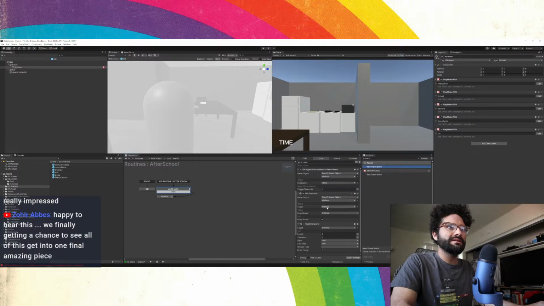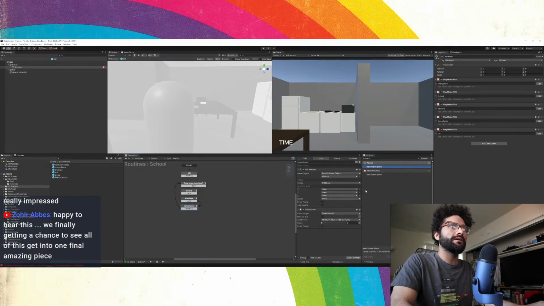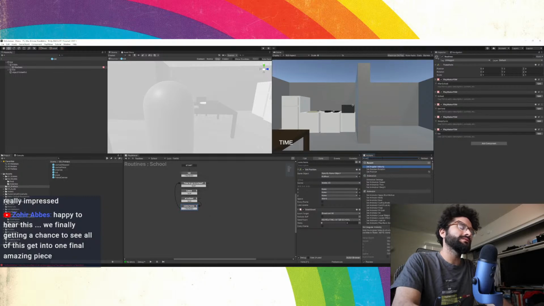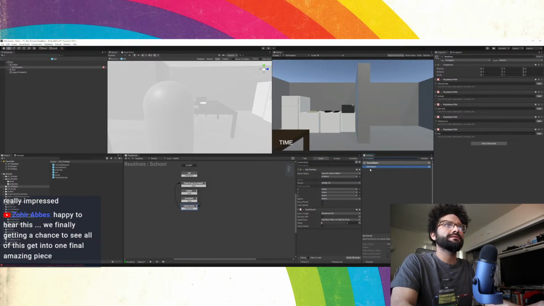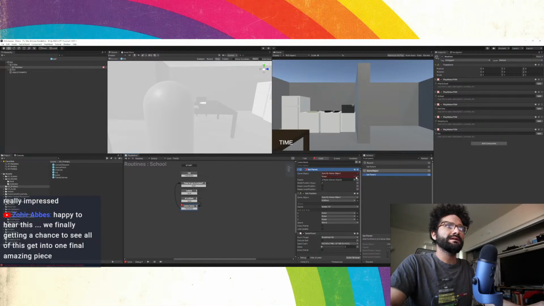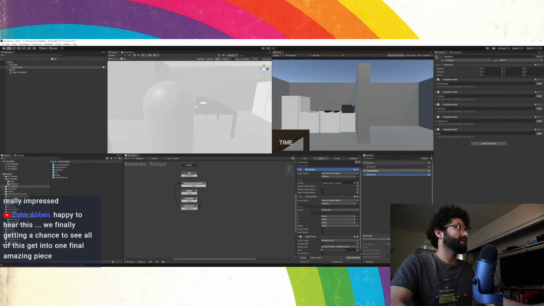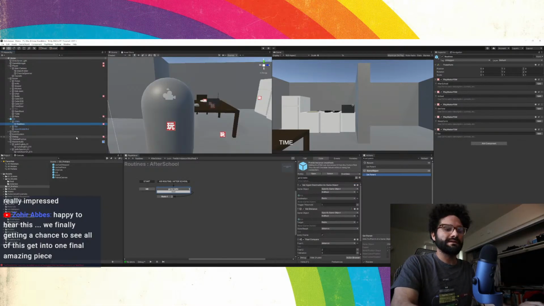Get distance between kid root and radio. There we go. But also, when he goes to school and he comes home, he needs to set parent to nothing. Kid root sets it to nothing. And then he sets him there. Okay, cool. Now let's see.